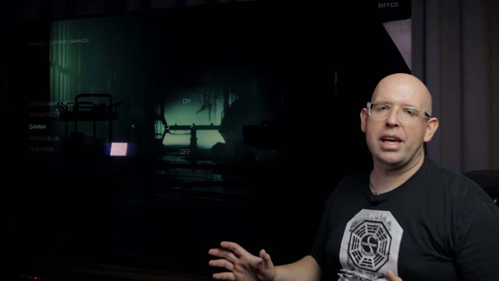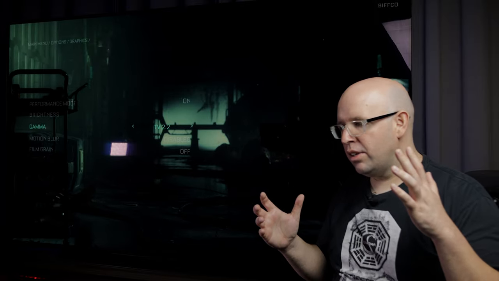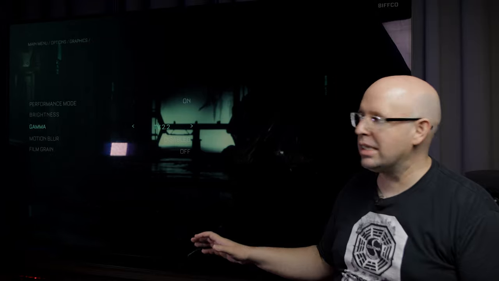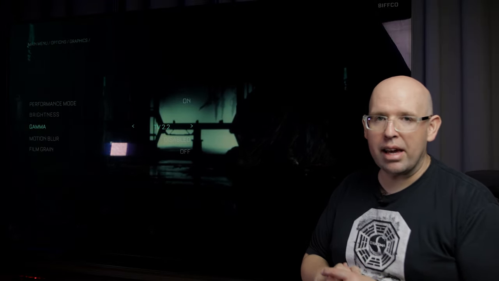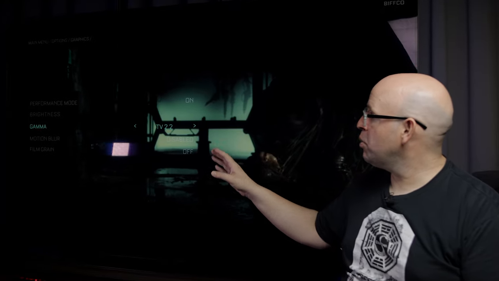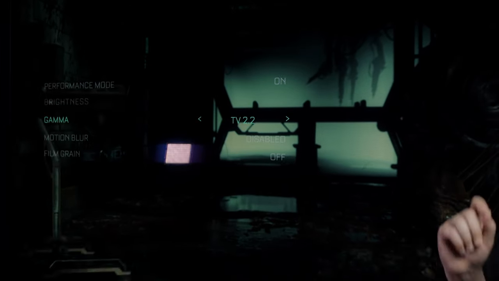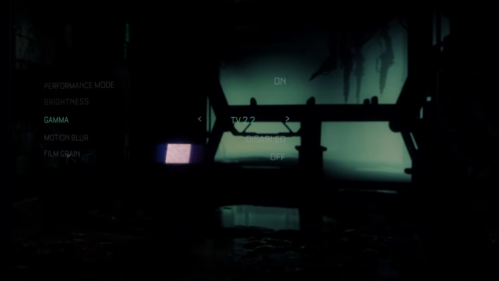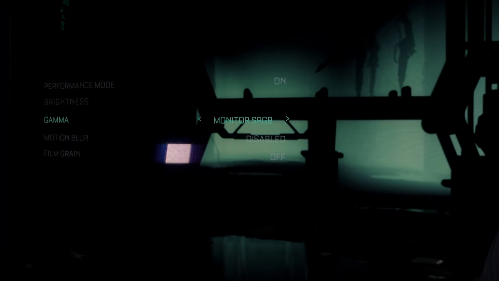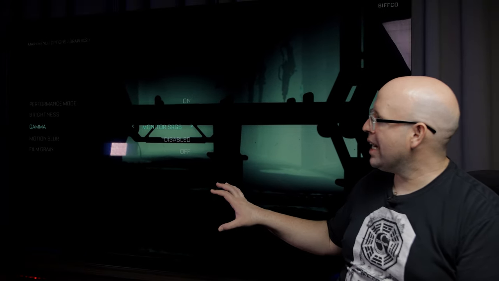Now, if you've done all you can and you just cannot get HDR to look good regardless of what you do, then another viable option is to turn off HDR in your system level settings and then just boot the game and play the game in standard dynamic range. You still need to adjust something here because at the default with TV 2.2 enabled, the black levels are still raised. But an easy fix for that, instead of going into your TV menu, is to just change this to monitor sRGB. And that will actually get you really nice black levels without crushing anything here.